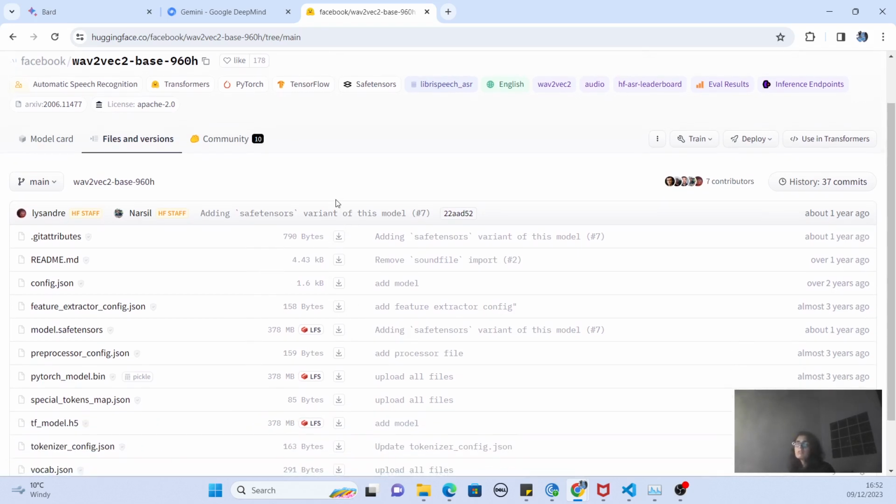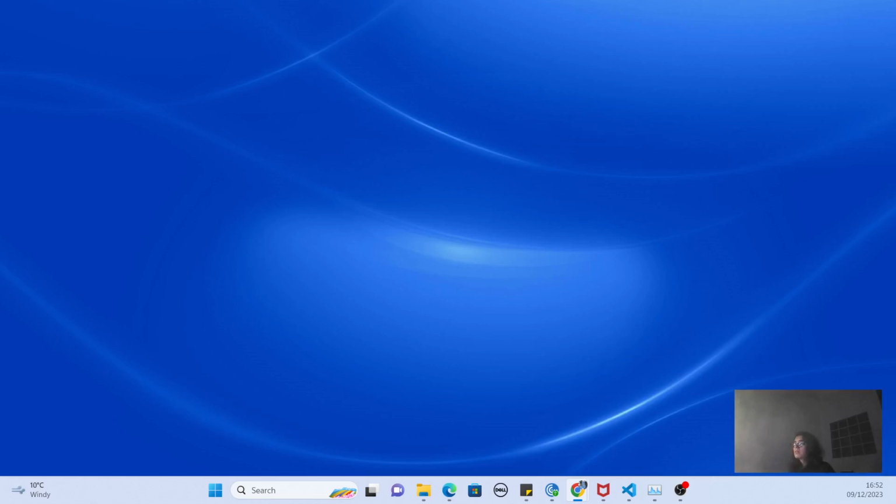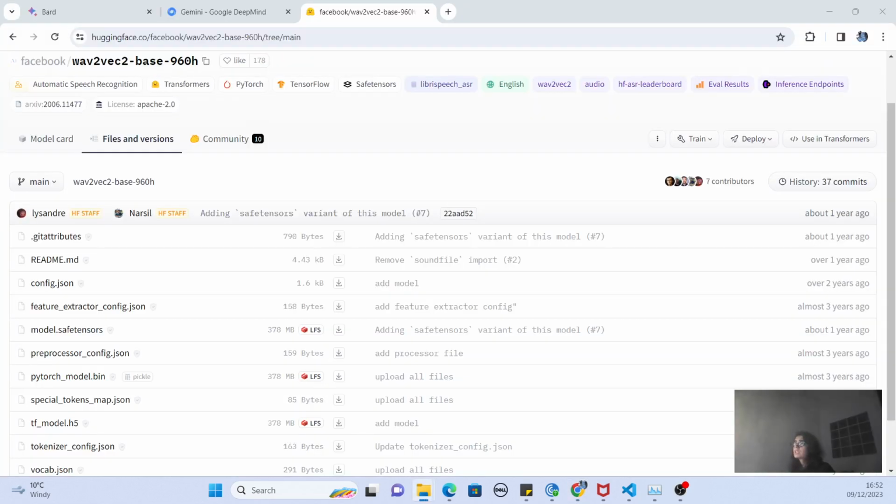However, if you don't download them and just use the same code that I have on GitHub, you will not get any error, because your system will simply start to download them from the internet. But I wanted a little better performance, so I downloaded this model on my local machine, and I was able to use it a bit more quickly.